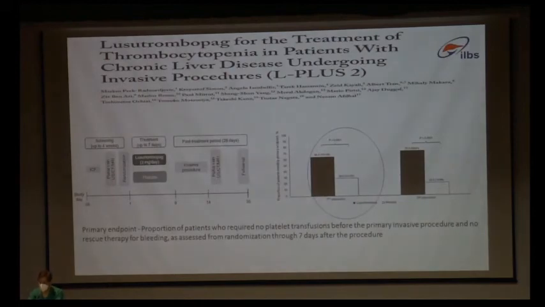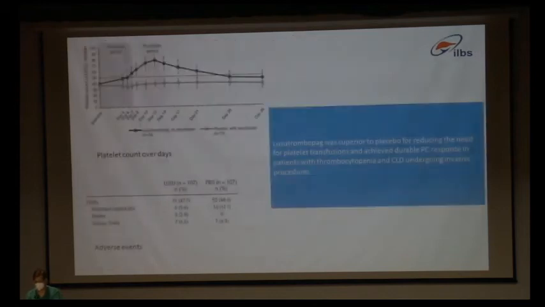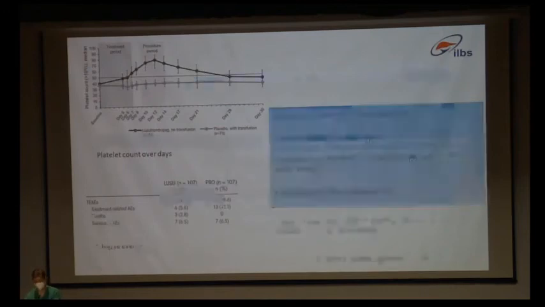The other trial was the L-PLUS 2 trial. This was recently published, with the primary endpoint of patients again not requiring platelet transfusions before an invasive procedure. Again, the dosing was 3 mg for 7 days. It had shown that even in the intention-to-treat analysis, nearly 64.4% of the individuals did not require any platelet transfusion when they received lusutrombopag. So it was then postulated that lusutrombopag was superior to placebo for reducing the need for platelet transfusion and achieved a durable platelet response in patients undergoing invasive procedures.